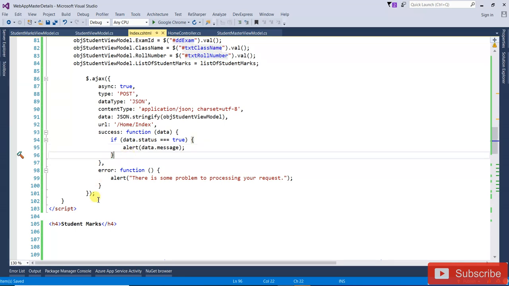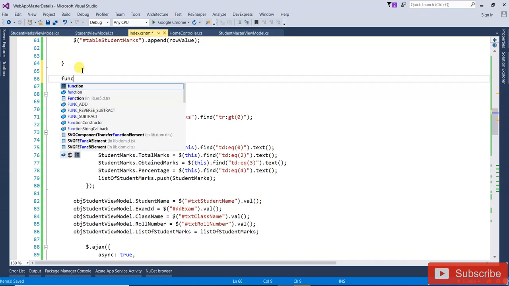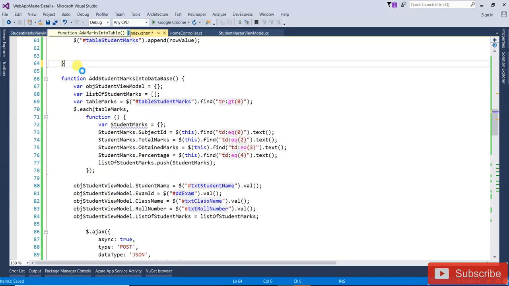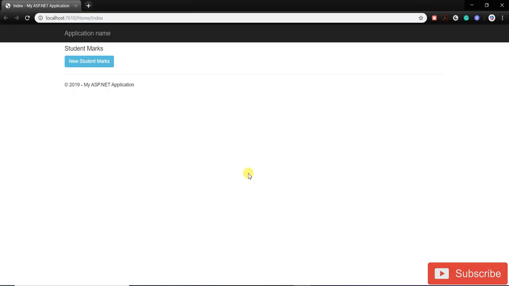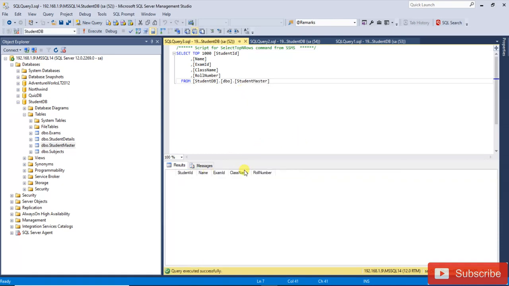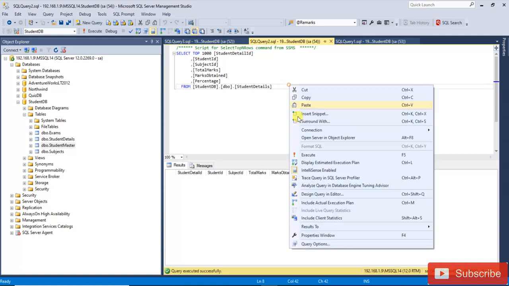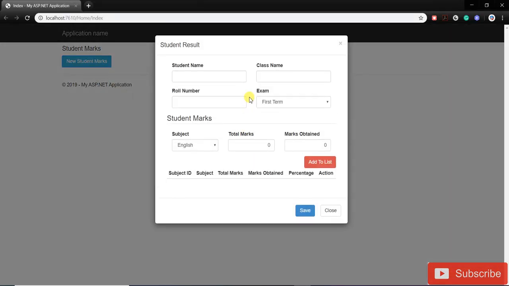Okay, now this one action thing. Here I am going to call. First let's save that one, then we will validate and reset that record. Just run the application. First check the database. Everything should be empty. This is empty. Student master and student details, both tables are empty. So click on student.